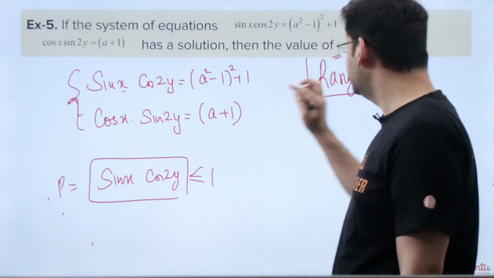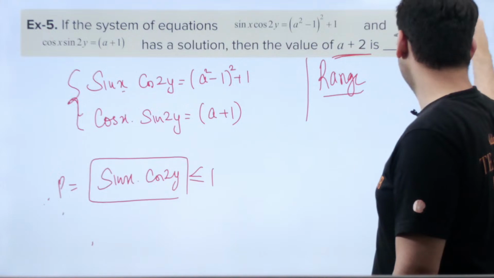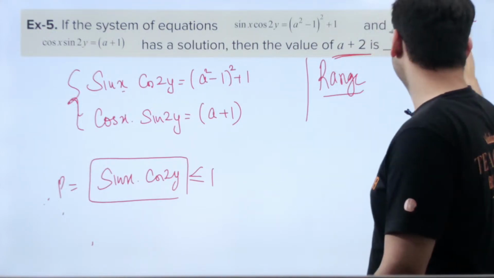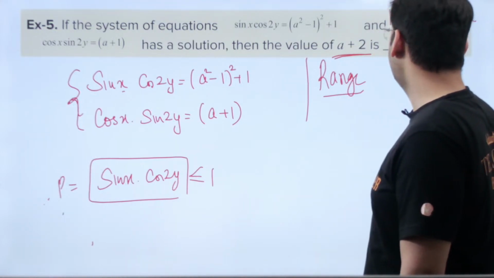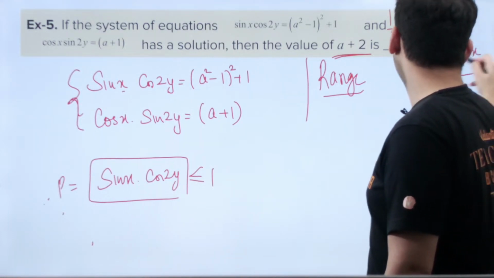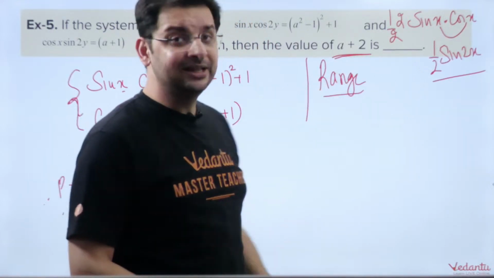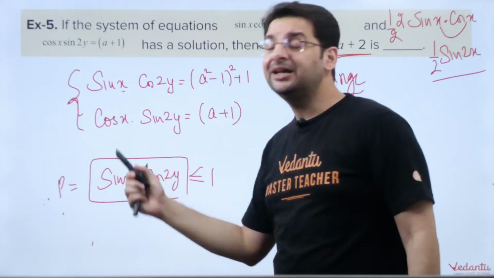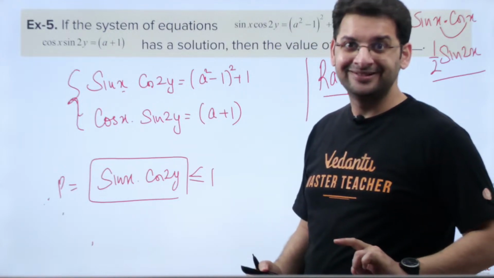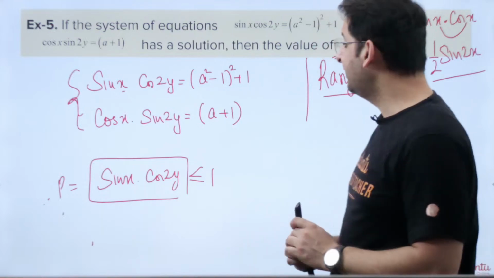Are you getting this? So it is not like sin x into cos x. When we have sin x into cos x, the maximum value is half because the angle is the same. So it is 1 upon 2 sin 2x. So this value maximum is going to be half. But here the two angles are not equal, so they can both be individually equal to 1. So the maximum value is 1.